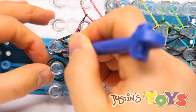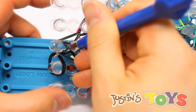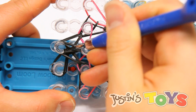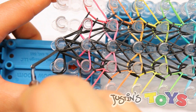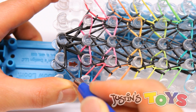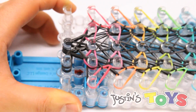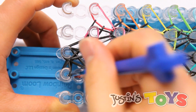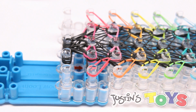wrap it around, turn my hook in, but fish for these, bring this hook back through that loop, just like that, and then bring this up and over. Okay, now I can clip these two bands right here. So at this point, I'm gonna grab a C-clip. I'm just gonna help out with my hook.